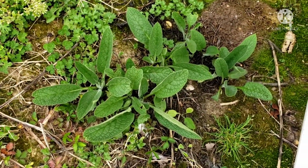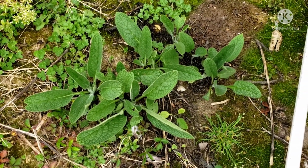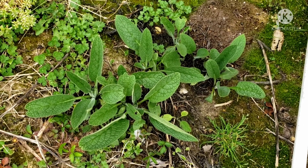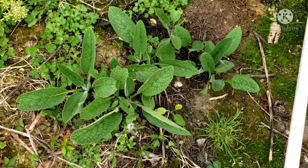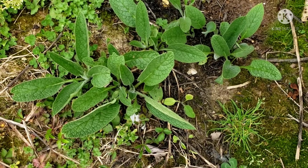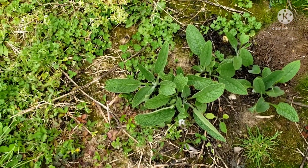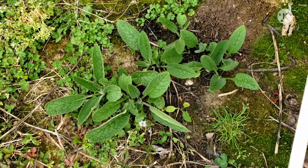So it stays nice and moist here. The other spot is in some really rich black soil, and it's kind of damp. It's down where that little creek is that I've showed on previous videos, so it stays wet down there as well. It likes damp areas, not drenched, but damp. It does very good. It's really great to have, and there are so many more uses for this. I'll let you look them up. Do your research online on the Comfrey, C-O-M-F-R-E-Y.